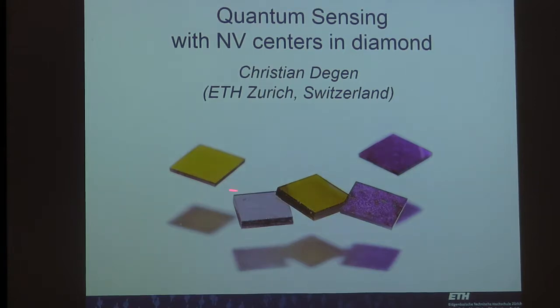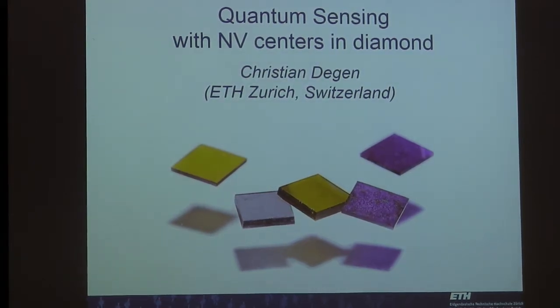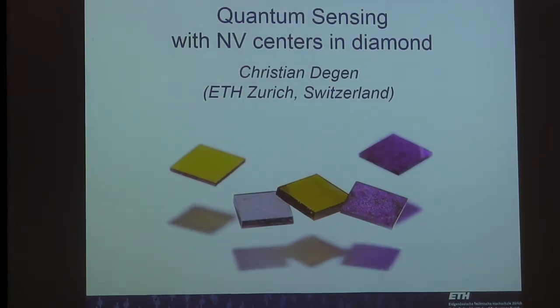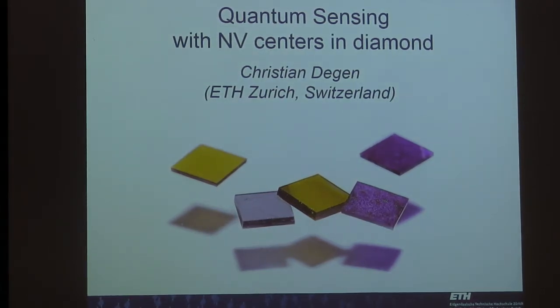The violet one here is the same as the yellow one, but it was bombarded by electrons. Electrons knock carbons out of place, so they form vacancies. And if you then anneal the diamond at 800 degrees, the vacancies can diffuse and attach to a nitrogen, and you get a double defect. So it's a nitrogen next to a missing carbon, a vacancy, and then it's called an NV center. And these NV centers, we see they absorb green, they emit in the red. And if you have a high density, you get this violet color.